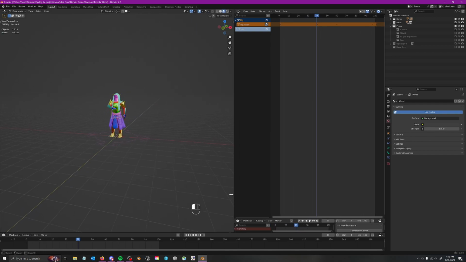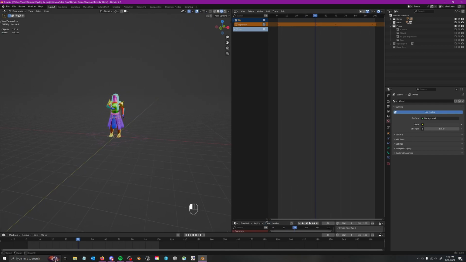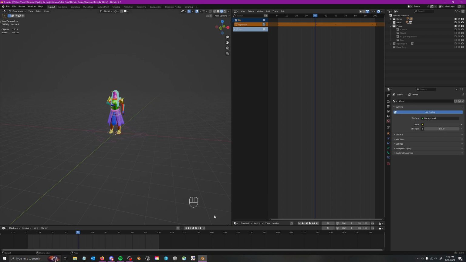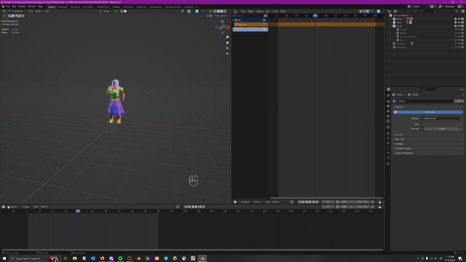Maybe open that up a little bit more. And then down here, bring that up a little bit. And then down here, we'll have our dope sheet. And we'll actually have this on the action editor. So the action editor and the nonlinear animator work really well together. And I'll be using the nonlinear animator to name all my animations and kick those out as part of the FBX.